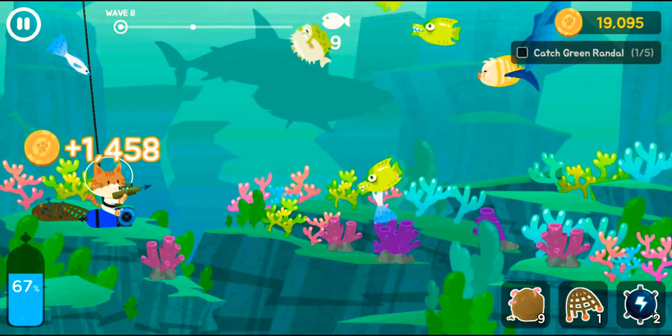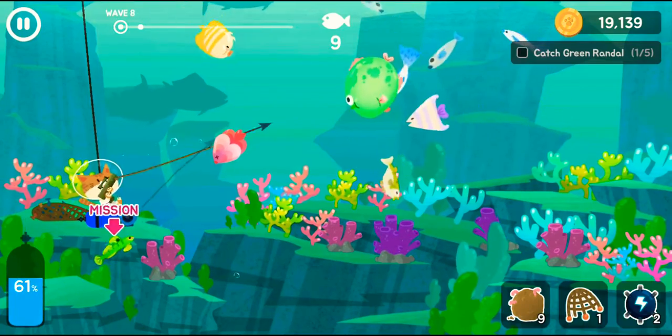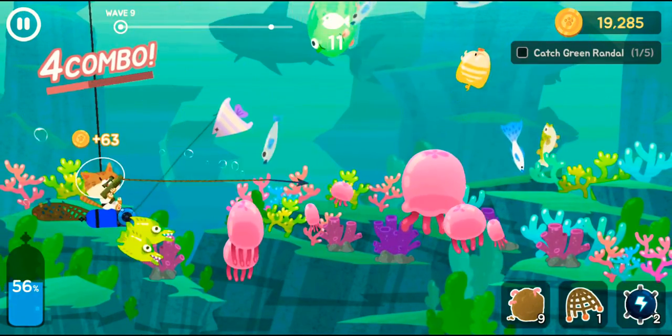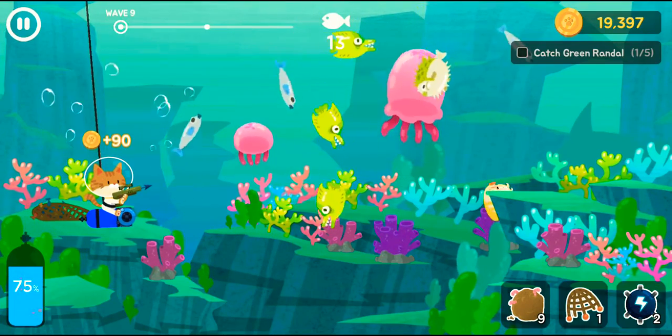I can see a big fish right there. The yellow one, if you didn't see it. Let's catch the oxygen fish if it's possible. Oxygen fish, mission fish. Come on, green Randolph. Oh, man, he's gone. Let's catch these stupid butterfly. Okay, fine, wait. Let's catch the oxygen fish first. I'm scared of running into any jellyfishes.